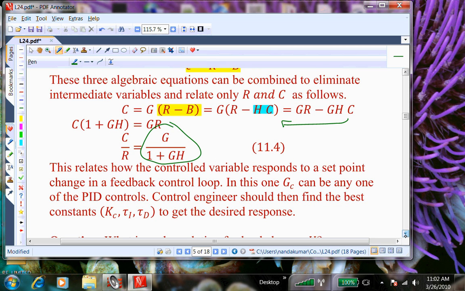Any questions on that? Now remember, we are focusing on how to do the effective transfer function, but each one of those GC, G1, we already know how to get. We still need to put it into this and look at the output to step change response, the stability, and all those things.